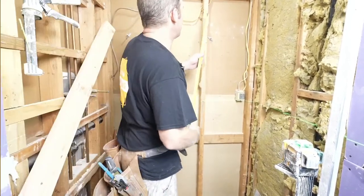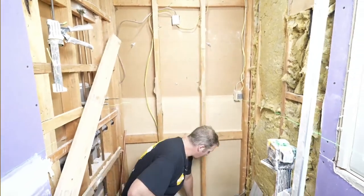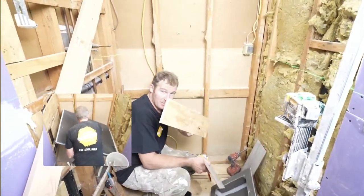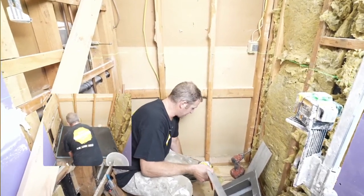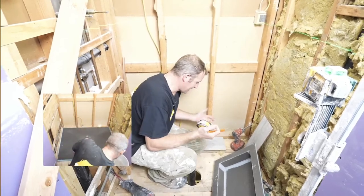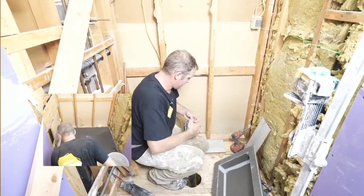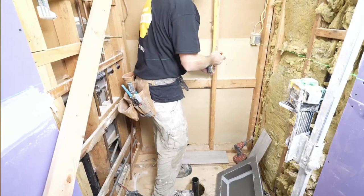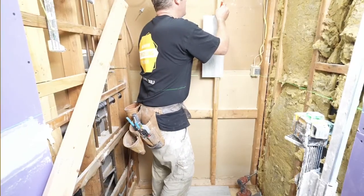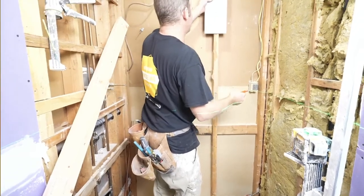So what I would recommend is first trying to establish what your pan is going to be. So we're going to represent this as the 3/4 inch shower pan. And then we're going to put a piece of tile down, and that will roughly be where our shower floor is going to be. Measure this down to the half waypoint and put your laser on there. Okay, then just mark the tops of the tile.